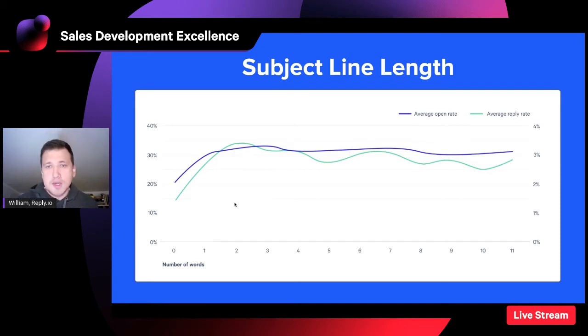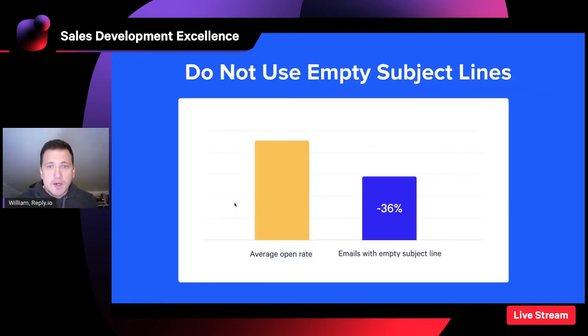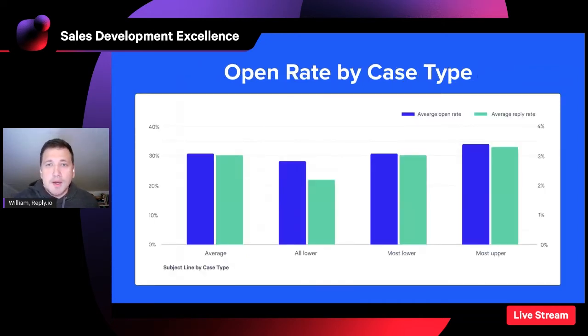So 2+ words is the best option here. So the first key takeaway here: probably never send empty emails, like emails with no subject line at all. You will get almost 40% fewer opens in comparison to an average result.